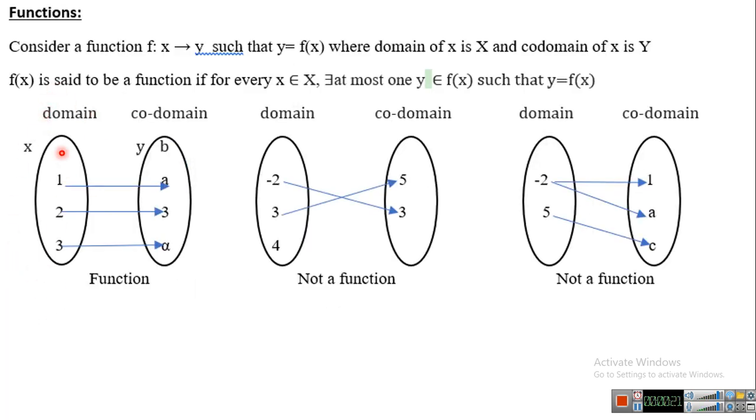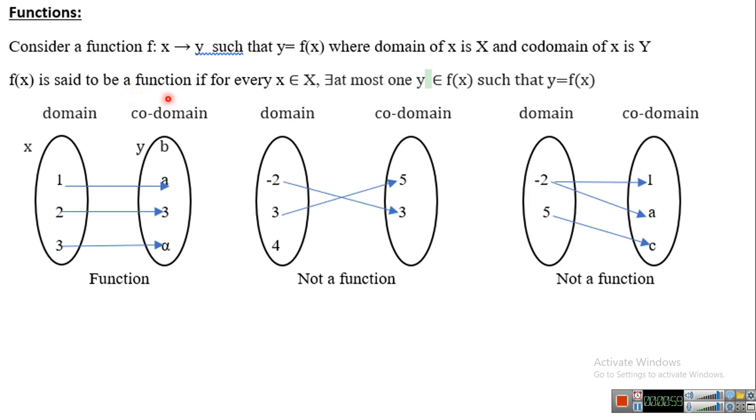So this is the initial set and the final set, such that we cannot have a duplicate. For example, a point on the x-axis, you cannot have it more than one point. And here you have 1 corresponding to a, 2 to 3, 3 to alpha, so this is a function. Here also it's minus 2 to 3, 3 to 5, but since 4 doesn't have any image, we say it's not a function, and you cannot have more than one, as we said. For example, minus 2 to 1 and minus 2 to a, so we have a duplicate or triplet or whatever, so it's not a function.